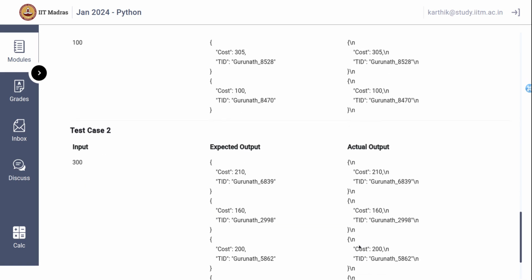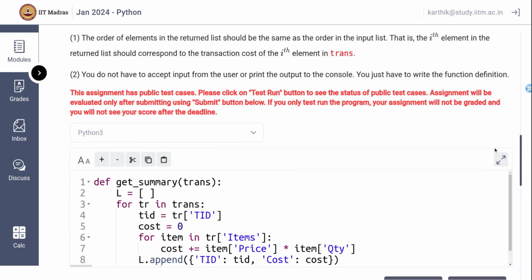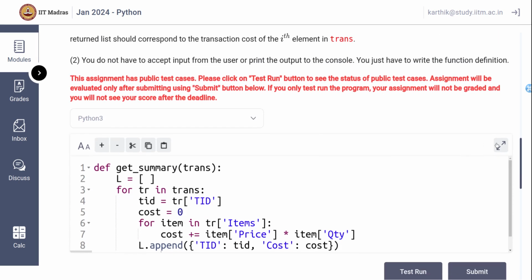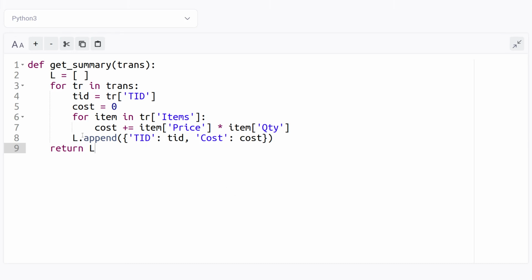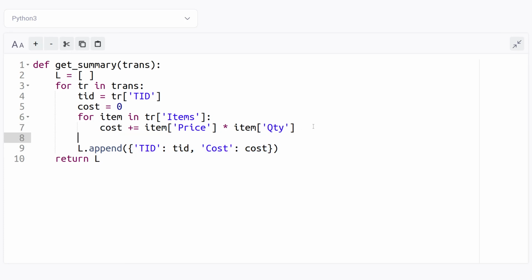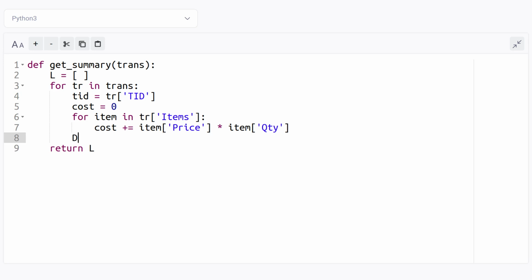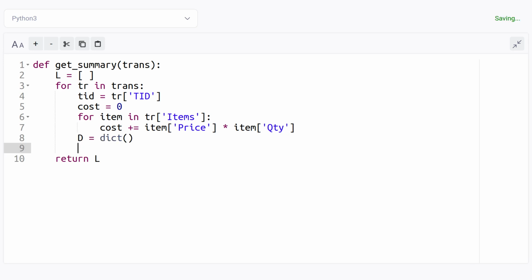So that's mostly it. Let's once again go back. I'll just mention one additional point. If you are not comfortable creating the dictionary this way and appending it, what you could also do is first create a dictionary. Let's call it d equal to dict.